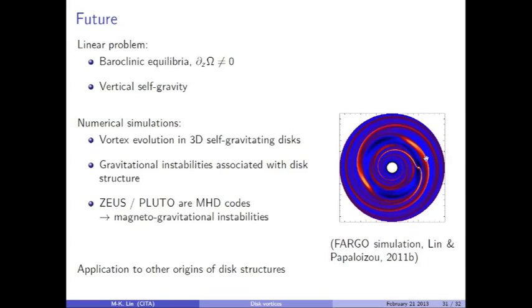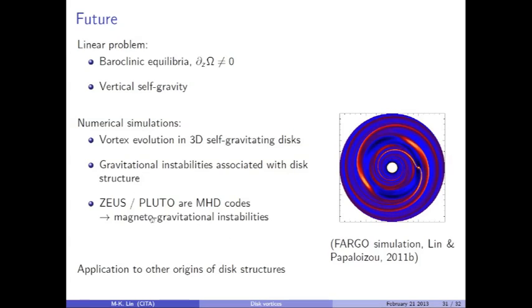So these are two different instabilities. And as far as I know, there hasn't been too much work done on gravitational instabilities of this type. Certainly in the context of protoplanetary disks, there's only been a couple of papers. So it would be interesting to look into these types of gravitational instabilities in more detail, in particular to explore whether these types of GIs could occur in the dead zone.